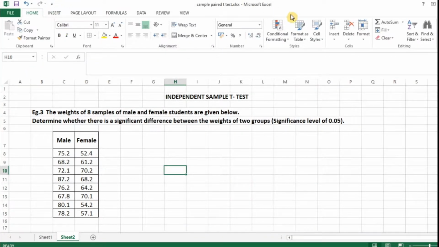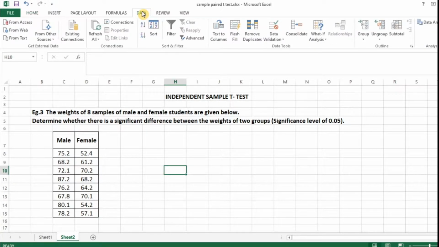Automatically your Excel version will have a Data menu, right? When you click Data, you can find the Data Analysis tab here. With this Data Analysis tab only, we are going to work all our parametric and non-parametric tests. So this is for beginners as well as for the newcomers.